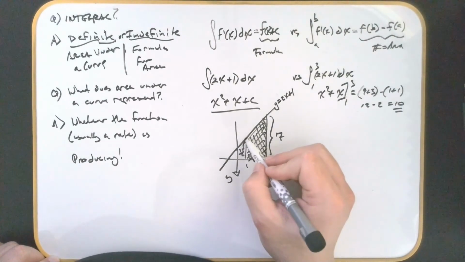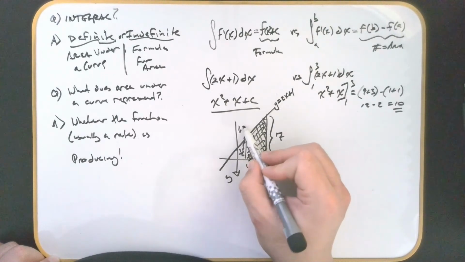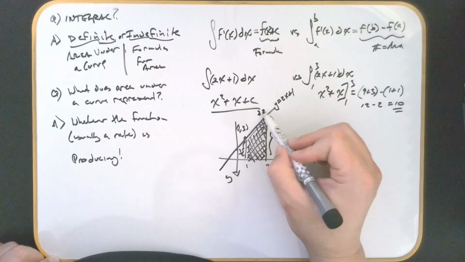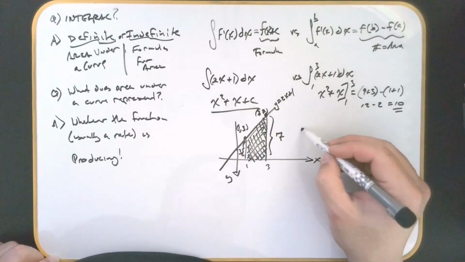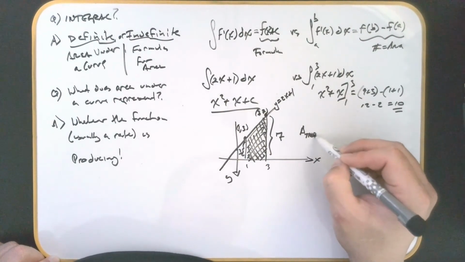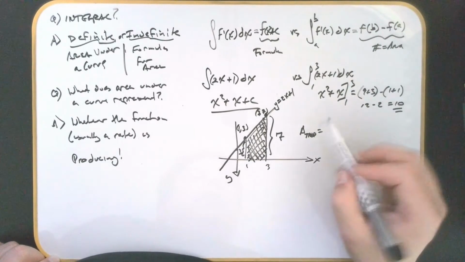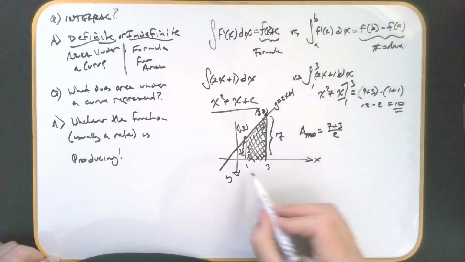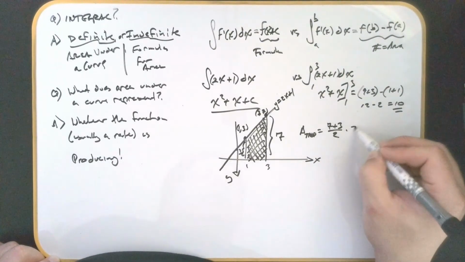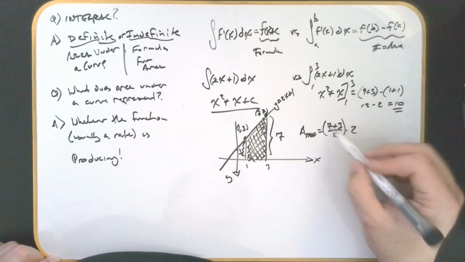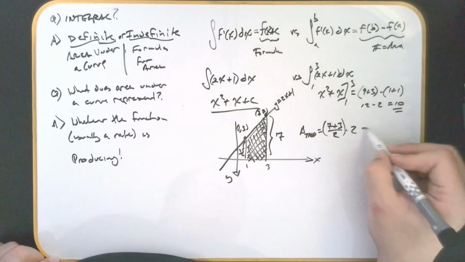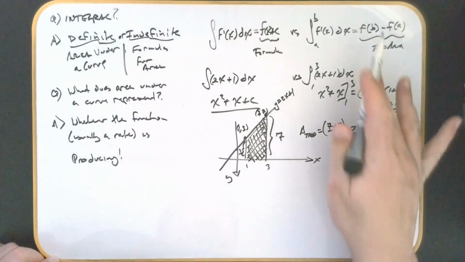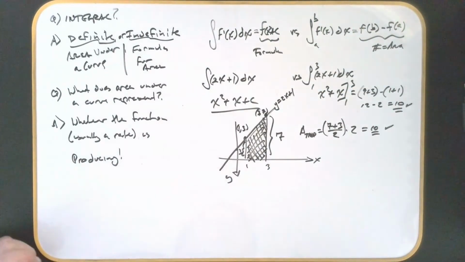Okay, or if we wanted, we could put our coordinate there, 1, 3. And this coordinate right here is 3, 7. And if we said, oh, well, the area of this trapezoid is equal to the average of 7 and 3, so that would be 7 plus 3 divided by 2, and our interval here is 2. 7 plus 3 is 10 divided by 2 is 5. 5 times 2 is equal to 10. Area under the curve, we got it both ways. Fundamental theorem versus area under the curve.